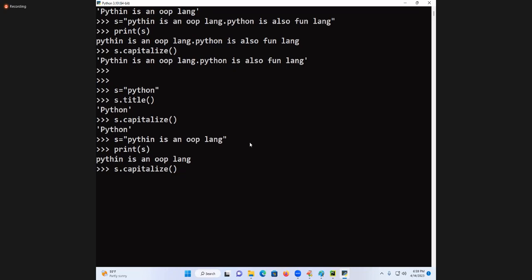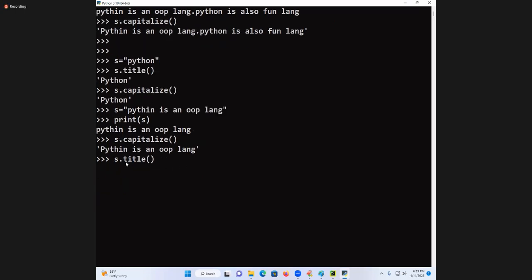Now coming to the next scenario: Python is an object-oriented programming language. Print S, do S dot capitalize. Only P becomes capital, right? Now S dot title. In the case of the title function, the first letter of each word becomes capital: P capital, I capital, A capital, O capital, L capital. What is the difference between capitalize and title?